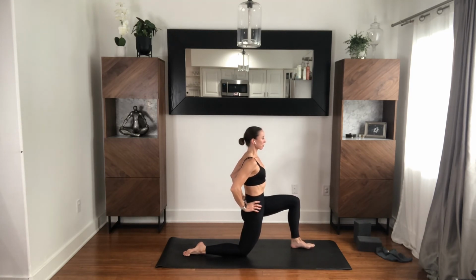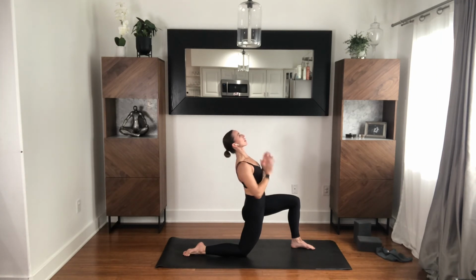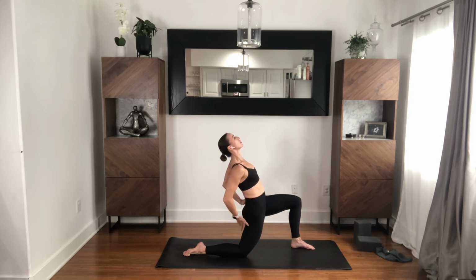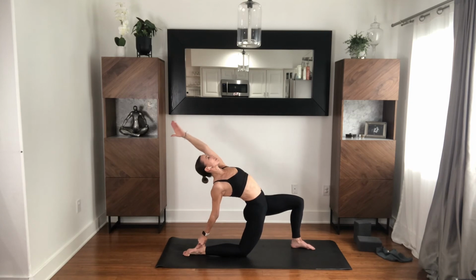Push into that back foot. Bring your hands to your heart. Lift your heart into your hands. And start the process of back bending slowly. Then maybe the hands come to the hips. Engage the right hip. Maybe the right hand comes to the hamstring, maybe to the calf, maybe to the right heel, and then maybe the left arm reaches. Keep waking up that right glute, the right hip.